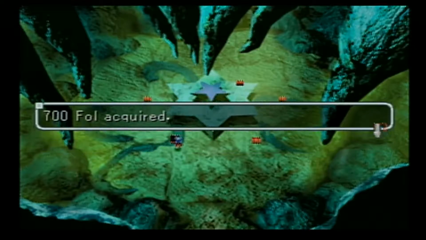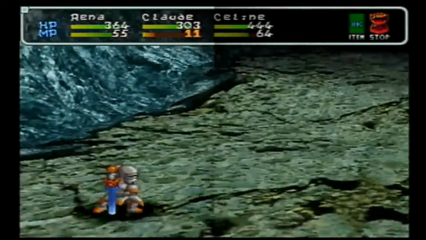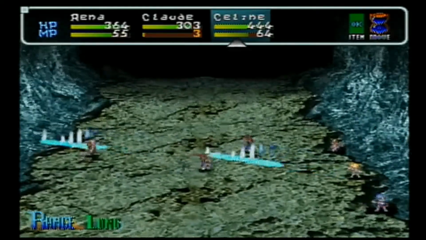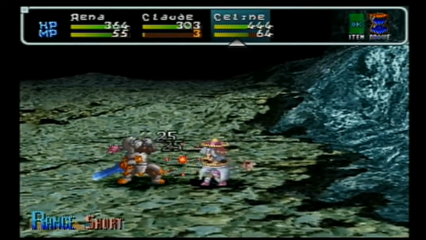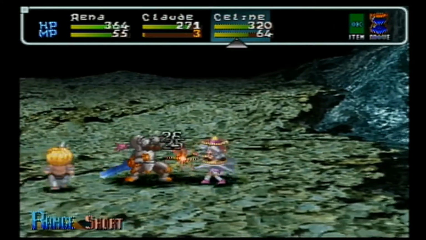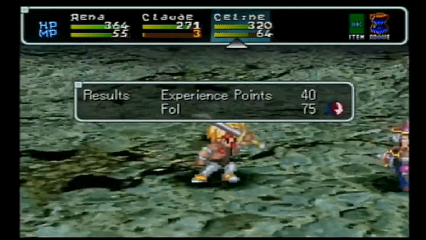Rena? I can't afford to switch to Claude right now. We have a full score with this. The blueberry. Claude gains a level. He's shooting stars. Hooray! A better thing for him, but he has no MP left. So I'll wait to give it to him. Well, it's better than Air Slash. It's still not his best thing. This, we get 700 full.